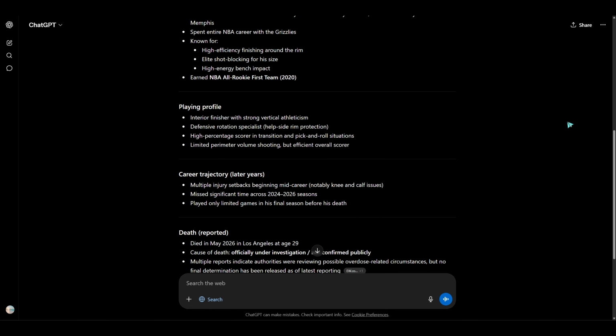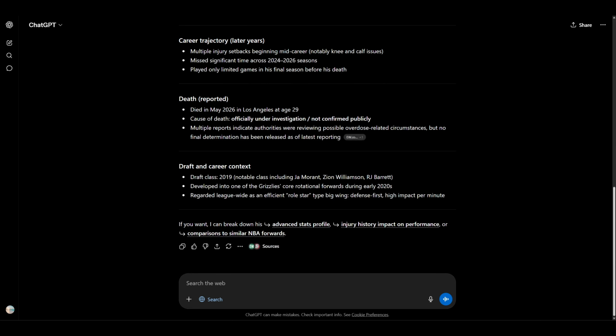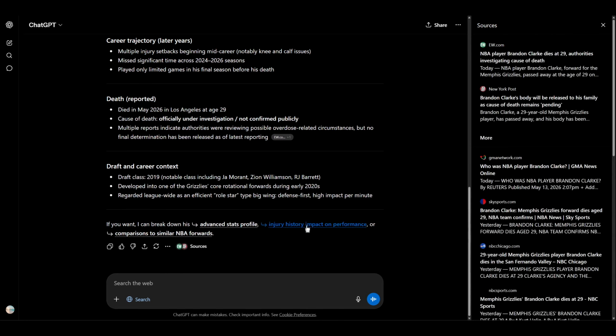Now move to the bottom of that response. Right along the lower left edge of the message, you'll see a small set of options. Among these, look for the one labeled Sources. This is your gateway to the references behind the answer. Depending on your interface, the options may appear as text or with small icons next to them, but the label Sources will be there when references are available.